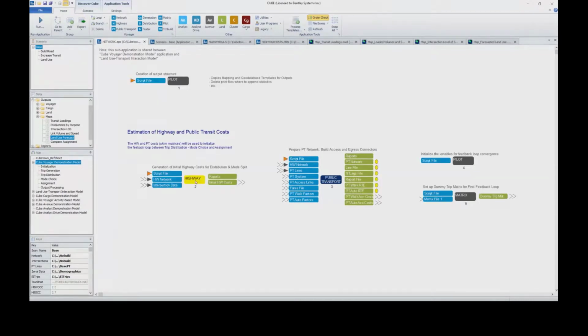This is a program. So this is now the highway program. We've got public transport, and we have all the other programs listed at the top here in the ribbon interface. So the way this is structured is we have the input files on the left and we have the output files on the right. And these can be drag and dropped and linked up, so the output from one can be linked up to the input of another program. So it's very quick to build up a model as you go through.